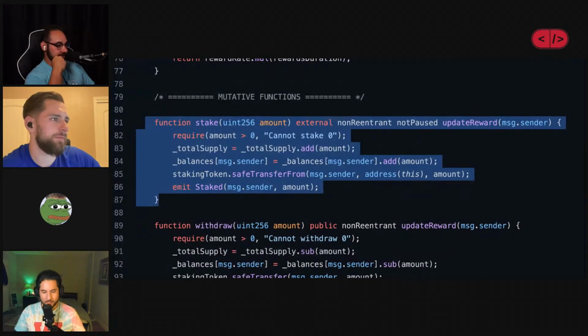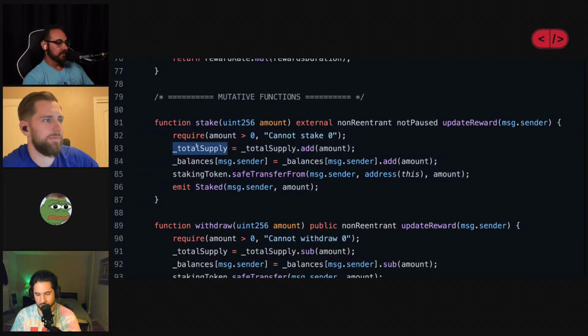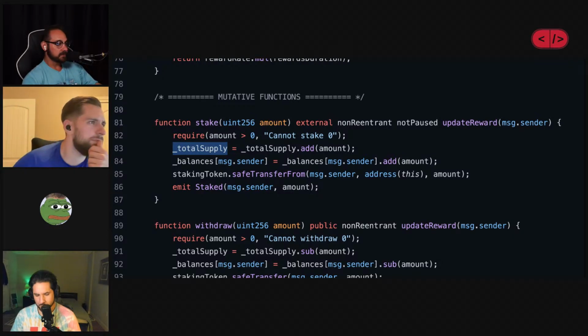Okay. We got a stake function. So we require the amount has to be greater than 0 because you can't stake 0. We take the total supply and we add. Oh, so this is the total supply of the staked token then. Because when you stake, it looks like they're adding the amount that you're staking upon the function call to the total supply. So that would make sense.